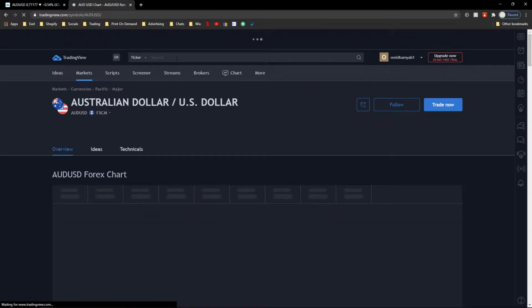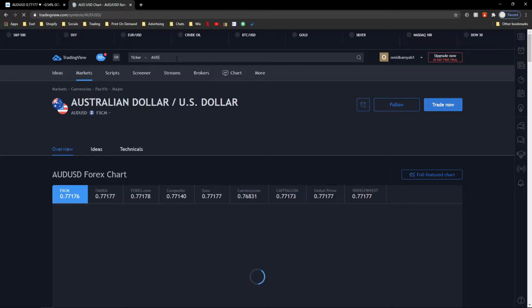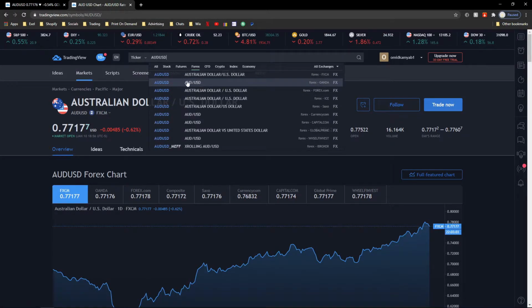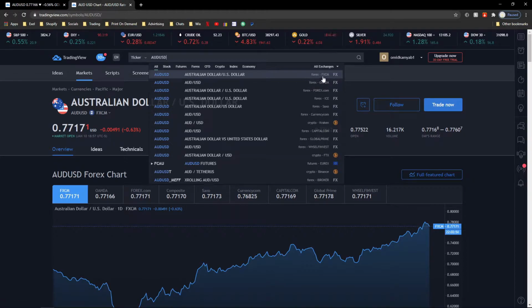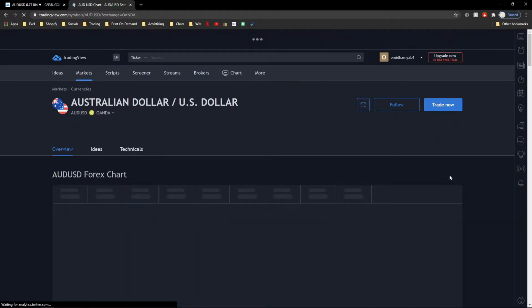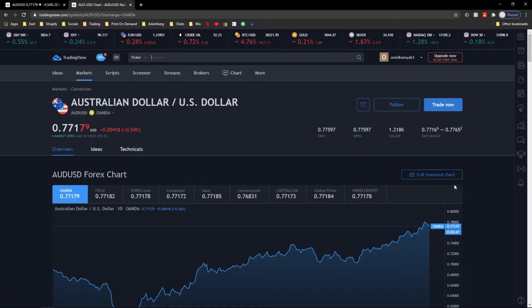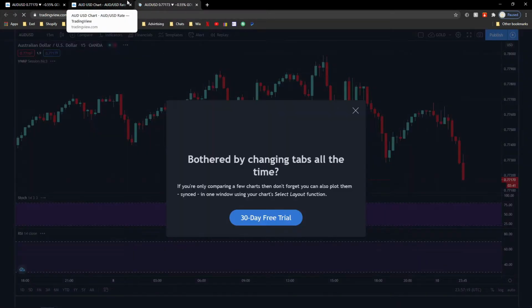If you guys can't find it, then write AUD to USD again, and then go to Forex if you can't find it in all the stocks there, and then pick the Forex or another FX one, not the FXCM one if you don't use it. Actually, if you do use FXCM, you can use FXCM, but I do not use FXCM, so I'm just gonna go with this one on here. This is more related to what platform, what broker I use, so it's kind of the same as the broker that I use. So we want to go here and just read the charts from here.